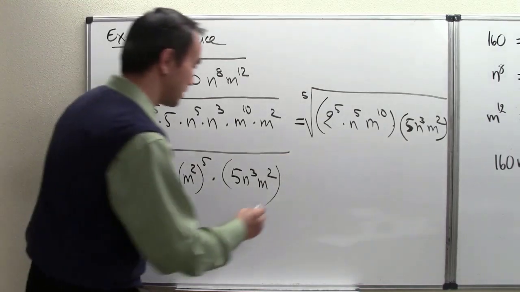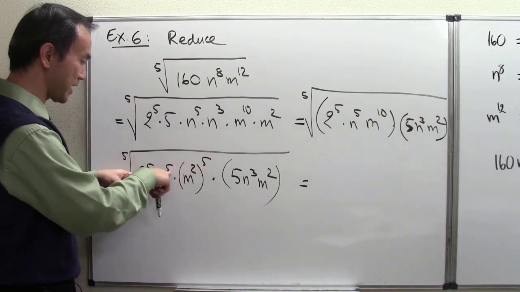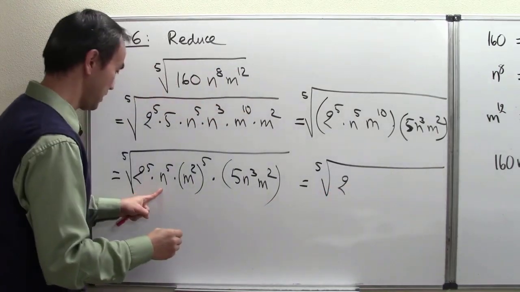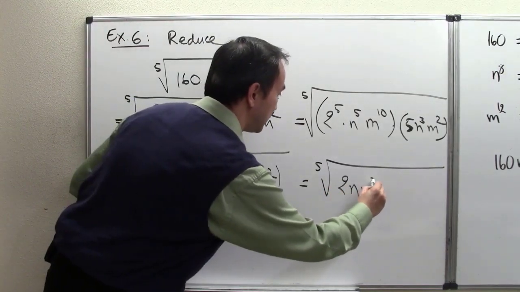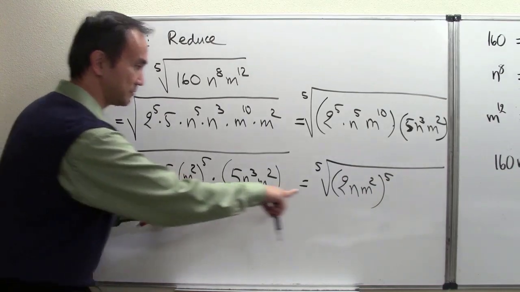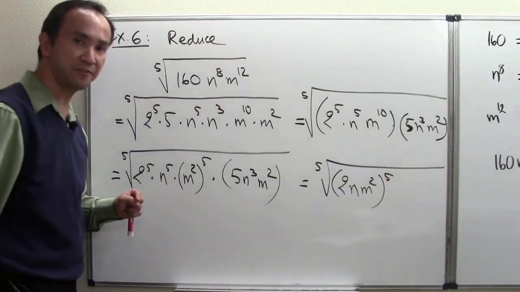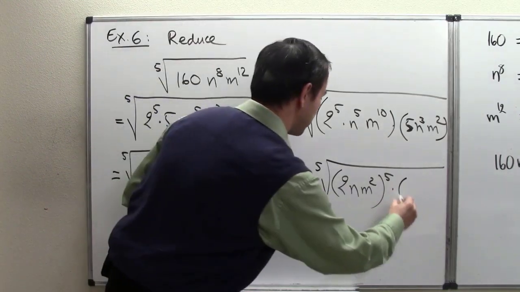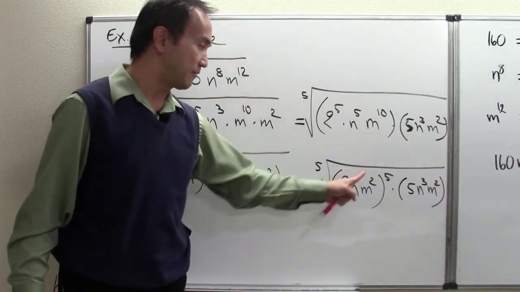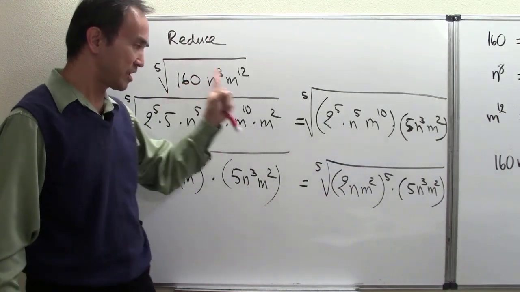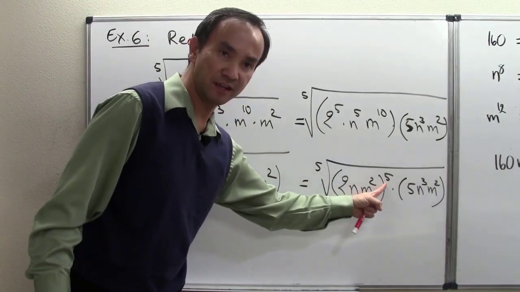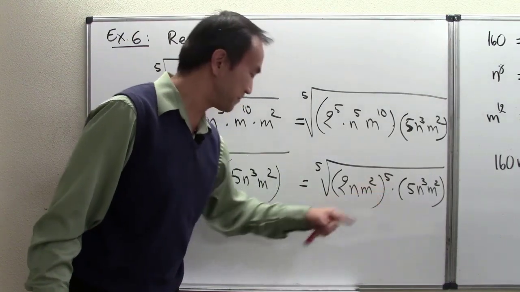Okay, and so now in the next step, I can combine it all into one power. So the 5th root, the inside of that, we're having 2n and m squared, all to the 5th power. See, 2n and m squared, 2n m squared. All of that is one combined 5th power. And it is in product with 5n cubed m squared. And so now we have expressed our beginning expression here as a product of these two factors. But now this first factor here has been displayed as a power of 5 right here.